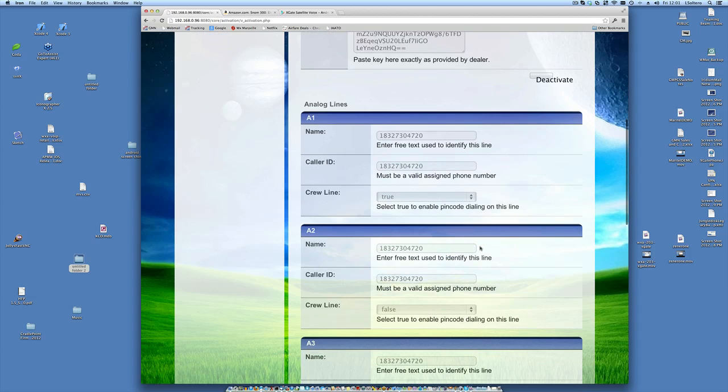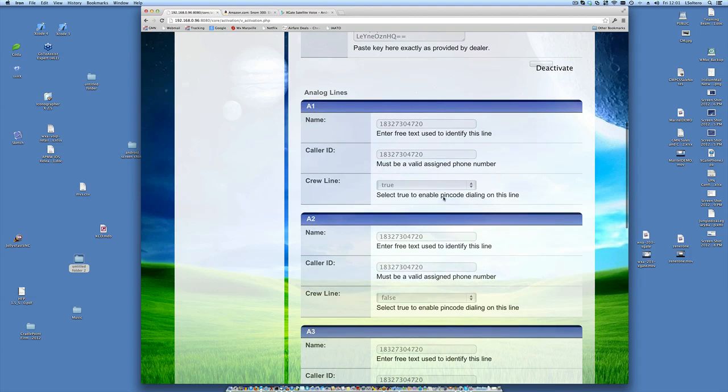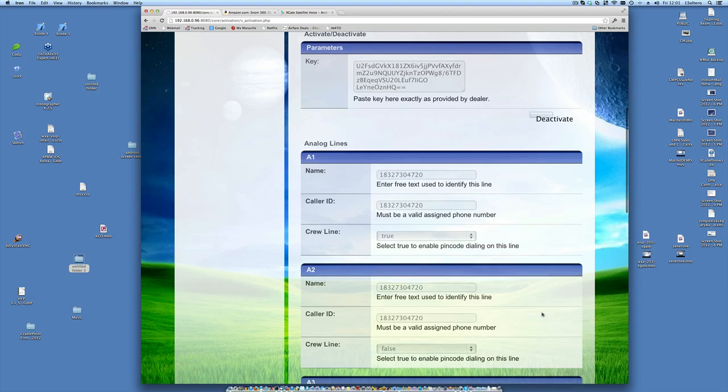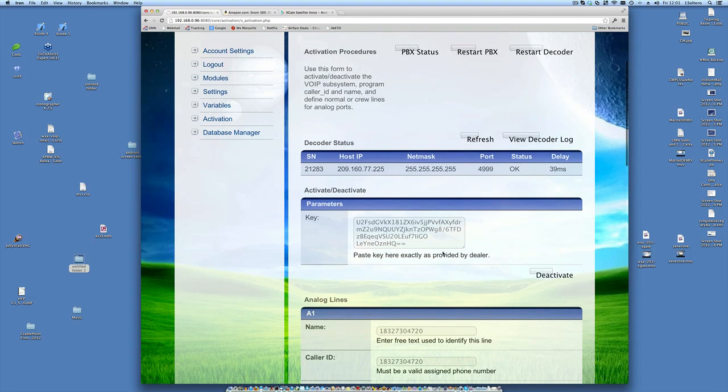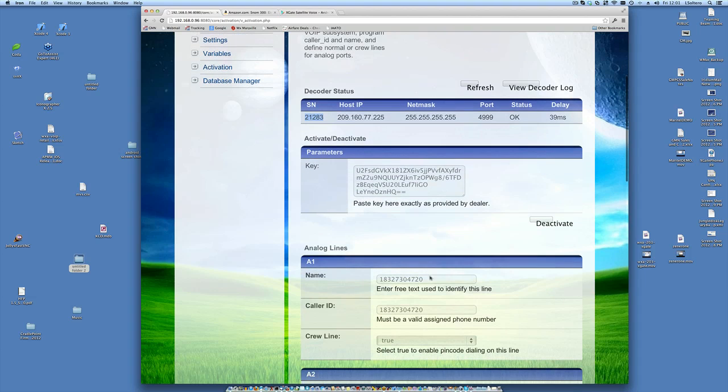So to set the crew calling or postpaid calling on the analog lines is very easy. All you need to do is basically select true or false here and then hit save at the bottom of the screen. For the SIP extensions, it's a little trickier, and I will show you how to do that in a minute. But that's where this number comes in, the serial number. So here's the rule. If the caller ID for an extension is the DID, or the phone number, then it's a postpaid extension.